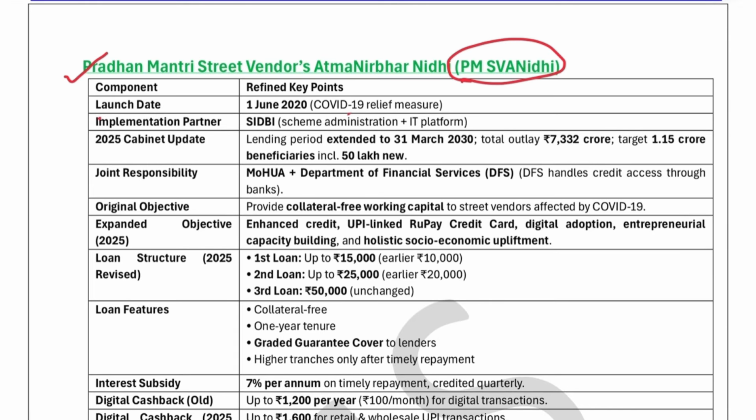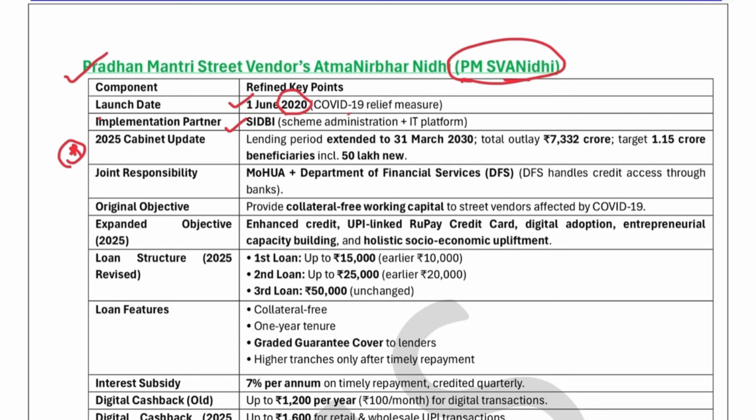Next, Pradhan Mantri Street Vendors Atmanirbhar Nidhi, PM SVANidhi, is really important because there are some updates in this particular scheme. Okay, let's see this. So it was launched in the year 2020 for the street vendors, okay, particularly street vendors, and the implementation partner for this SVANidhi is SIDBI, that is Small Industries Development Bank of India, right?